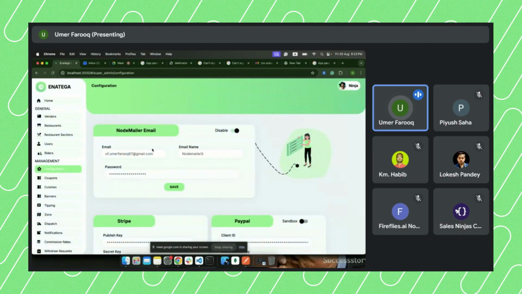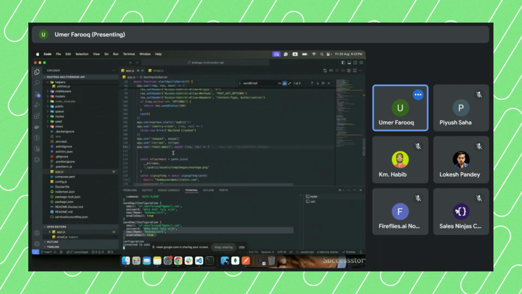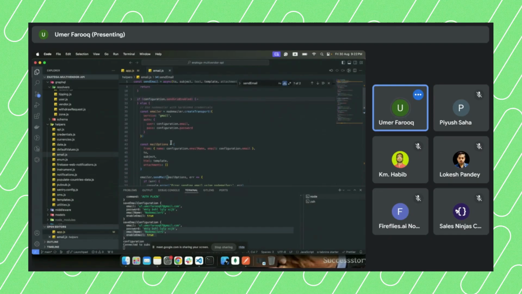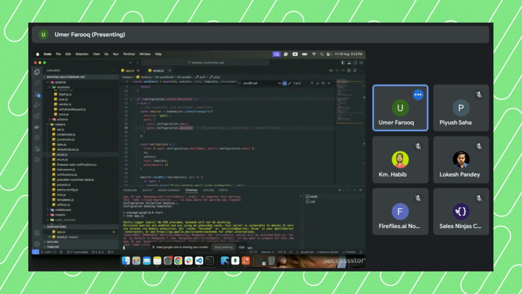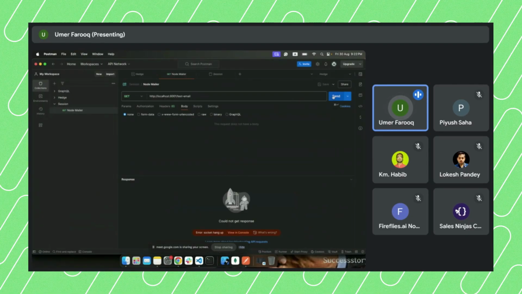Okay, let's refresh. Okay, everything is fine. Now let me go back. Everything has been updated over here. Okay, now let's go back to the email and see if there is any error. Okay, so the name is okay. This is the email, and this is the password. Let me close the server again and then rerun it. Now let's resend the email again.